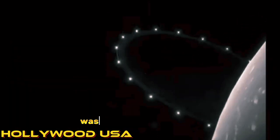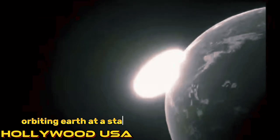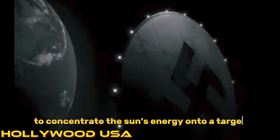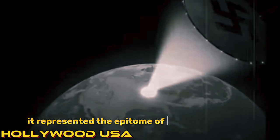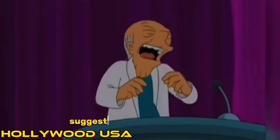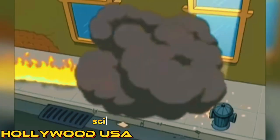Number 8: The Sun Gun. The Heliobeam, or Sun Gun, was a fantastical concept born from the minds of German scientists during World War II. Operating from a space station orbiting Earth at a staggering distance of 8,200 kilometers, it would utilize a massive metallic sodium reflector to concentrate the sun's energy onto a target. With the potential to boil oceans or incinerate cities, it represented the epitome of destructive power. Although plans were developed by physicist Hermann Oberth in 1929, post-war claims suggested that the Heliobeam could have been realized within a decade, showcasing the audacious ambitions of wartime scientific endeavors.